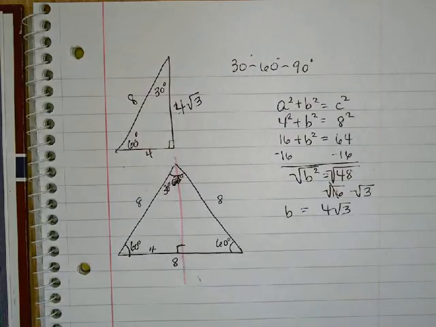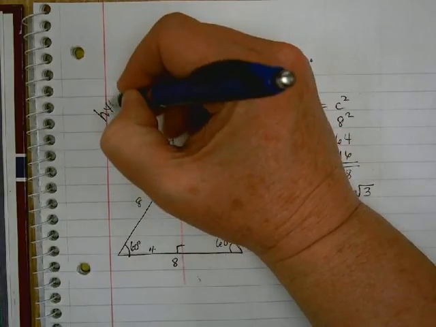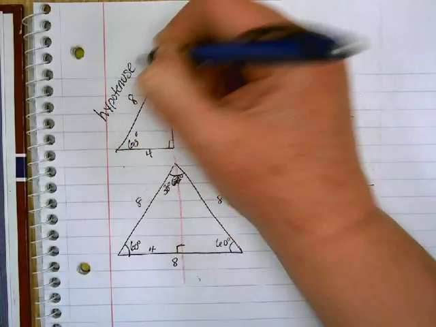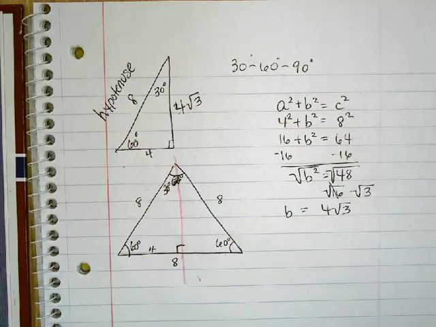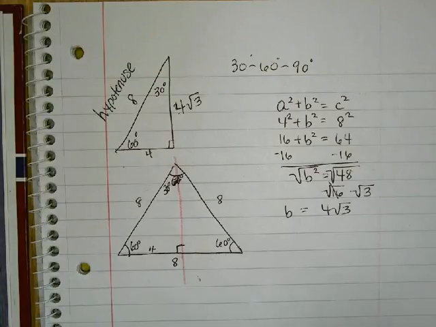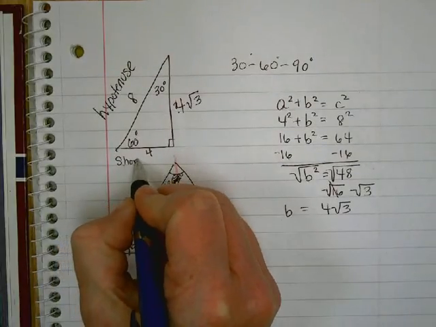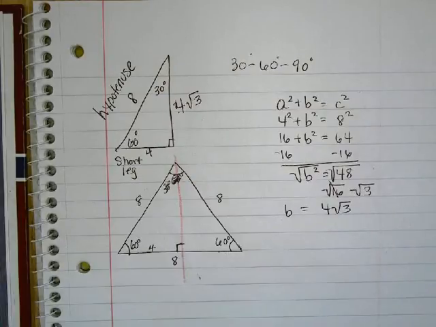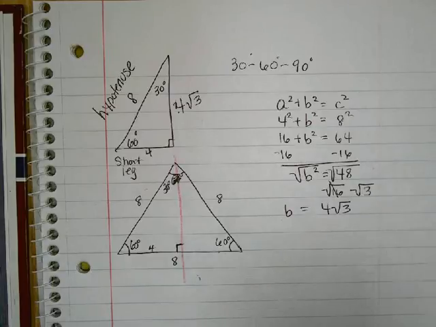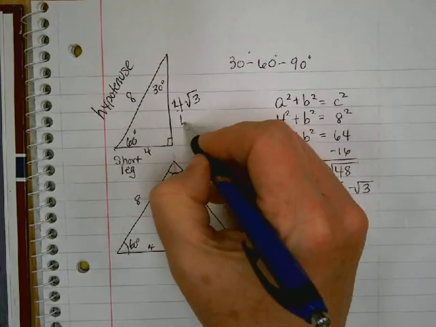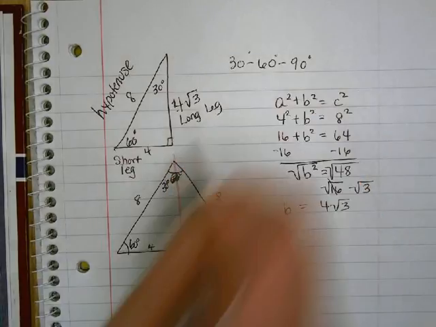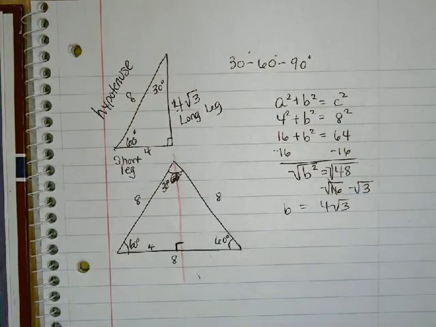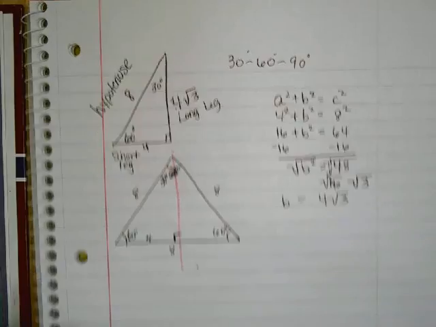Now let's label this. This is the hypotenuse. It's across from the what? Right angles. This is the short side, or the short leg. And the short leg is across from the big angle or the small. I mean, I know it's not across from the biggest angle, but in a 30, 60, the short leg's across from the 30-degree angle. They partner up that way. And this is the long leg, and it's across from the 60. Okay? Now let's do another one of these and see if we can figure out a pattern.